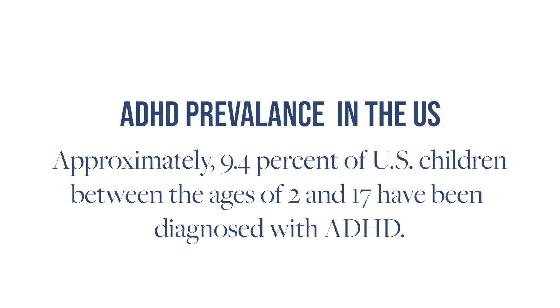Kids under stress, living with learning disabilities, anxiety, depression, even trauma or sensory problems can all exhibit symptoms that resemble ADHD. Approximately 9.4% of US children between the ages of 2 and 17 have been diagnosed with ADHD. And there are cases where ADHD and ASD can occur at the same time. According to the CDC, 14% of children with ADHD also have ASD. Interestingly, the American Psychological Association was against diagnosing a person with both ADHD and ASD. However, until the DSM-5 was published in 2013, they stated that the two diagnoses could indeed co-occur.